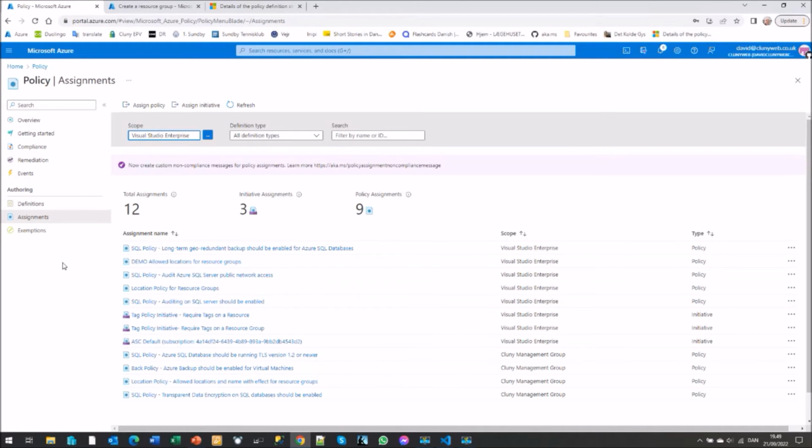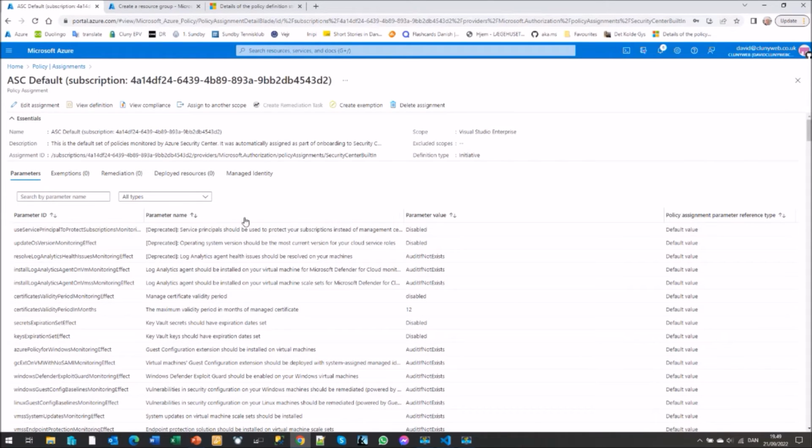Now, one thing that you will see in every set of policy assignments is an assignment called ASC default subscription and your subscription name, and that will appear in every one of your subscriptions. Now, if I click on this, you'll see that it has in its description, this is the default set of policies monitored by Azure Security Center.